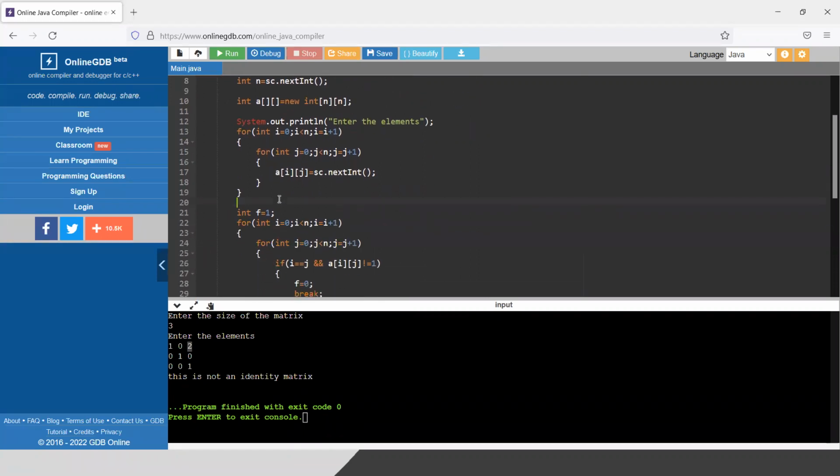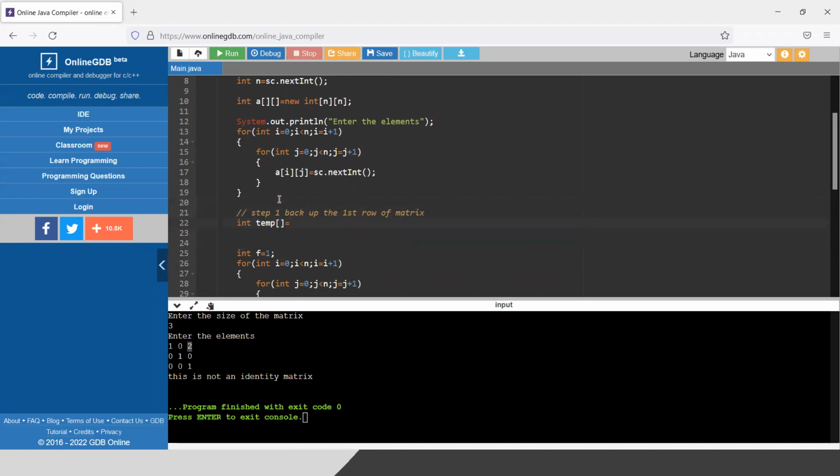So what I will do first, after taking the input here, step one is to back up the first row only, the first row of the matrix. So what I will do, I will first take a temporary array, or you can name it anything.